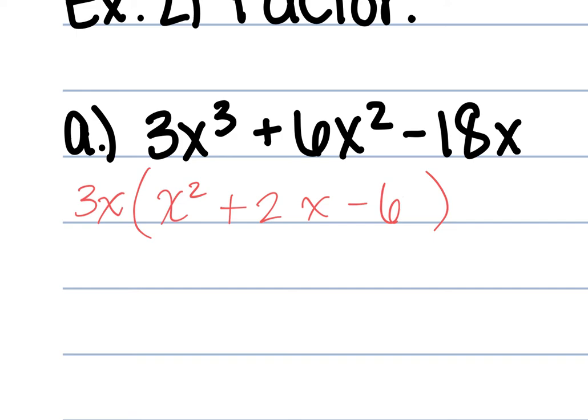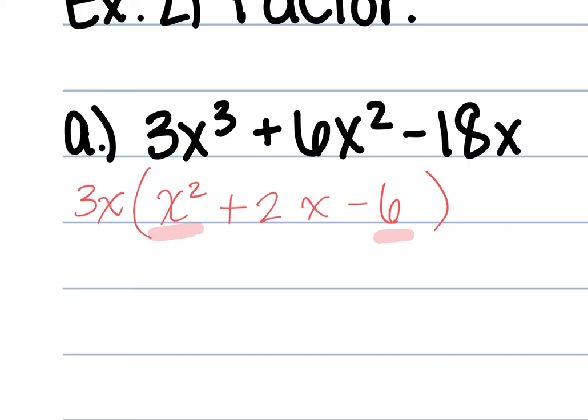What was step number 2 in my checklist? Squares. Is my first term a perfect square? Is x squared a perfect square? Yes. Is 6 a perfect square, though? No. Is 4 a perfect square? Yes, because 2 squared is 4. What's 3 squared? 9. Did we hit 6 in between going from 4 to 9? No, so 6 is not a perfect square. So we already are like, okay, step number 2, we've checked it, we can't use squares.